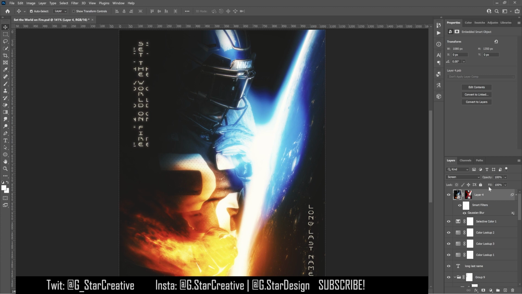You can also change the fill if it's a little bit too intense. So I just brushed it in, obviously where the light is, and it just gives everything a glow blending look. It makes everything seem a little more realistic with the lighting. And that's it for that graphic.